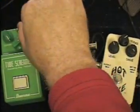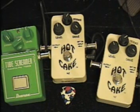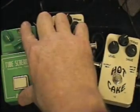This puppy floor and not nearly as much distortion. It's still basically an overdrive, the 808 is.